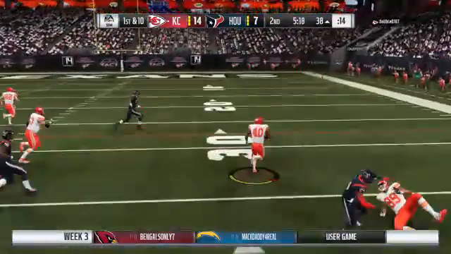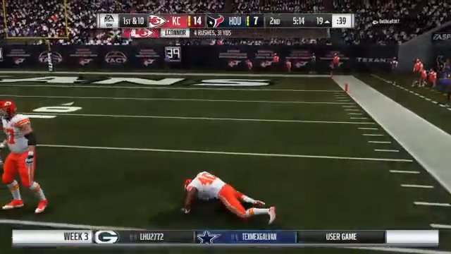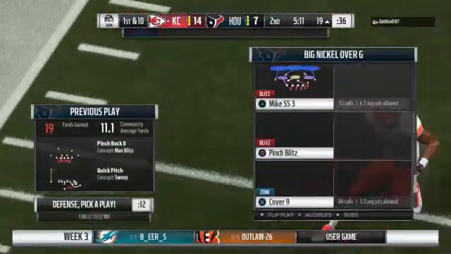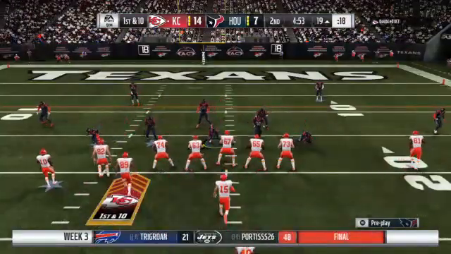Now they'll run it on the toss. And inside the 20 before he's brought down. Another big gainer that time. This one goes for 19 yards. We both know it's difficult, but they've made it look effortless out there. Through the air, on the ground, they've moved the ball with relative ease.